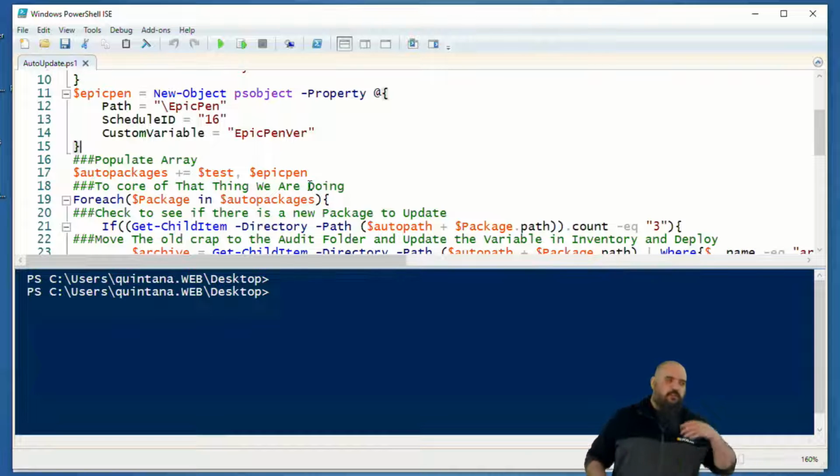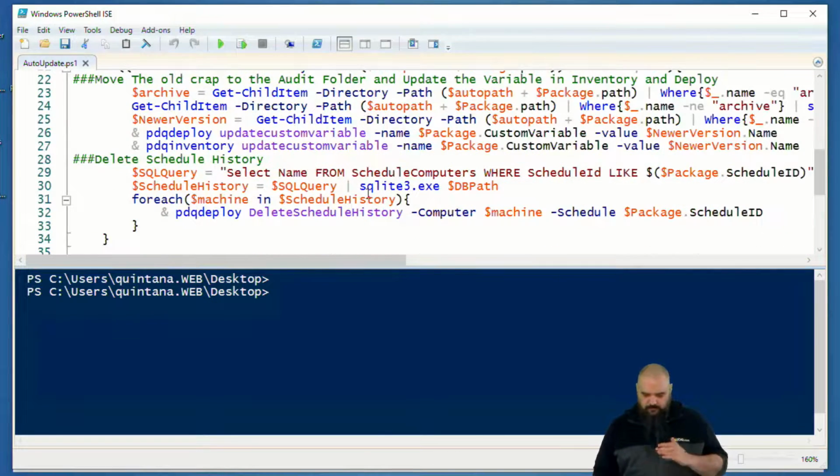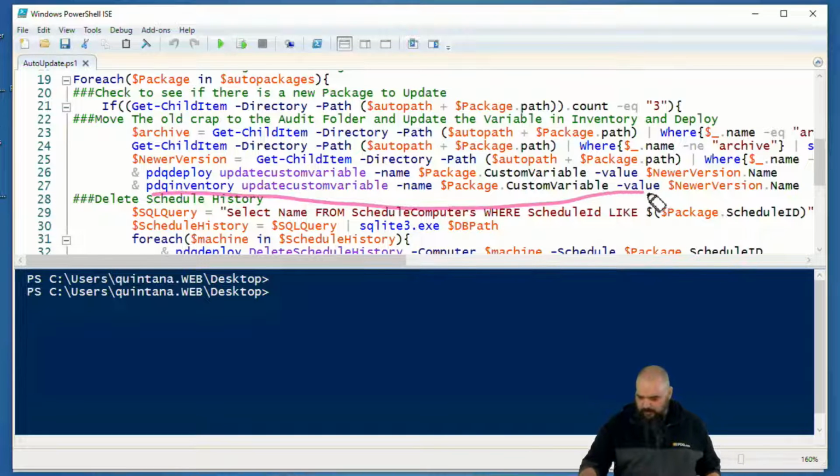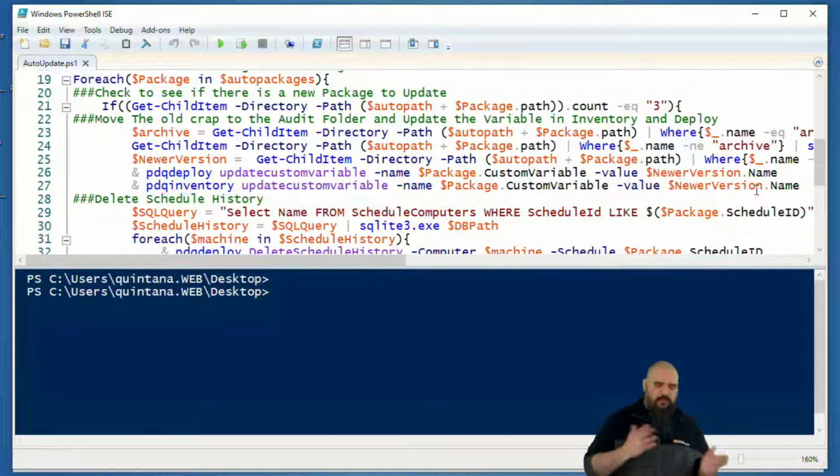All right, and then it's going to grab the name of that folder, which is the version number, and update all your variables. So if you typo the version number, or you put something hilarious but not relevant, it's going to make your custom variables hilarious but not relevant. Then it grabs information, and here is the command line where it is updating those custom variables with all the information that we grabbed. So you don't have to worry about updating that on your machines.